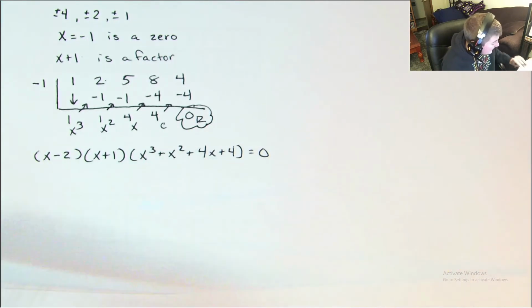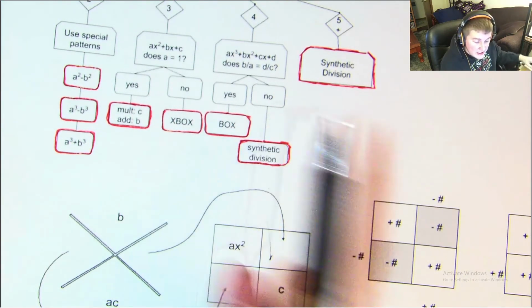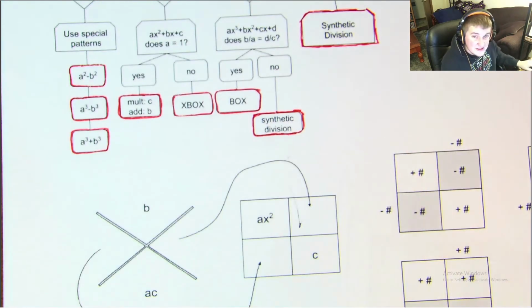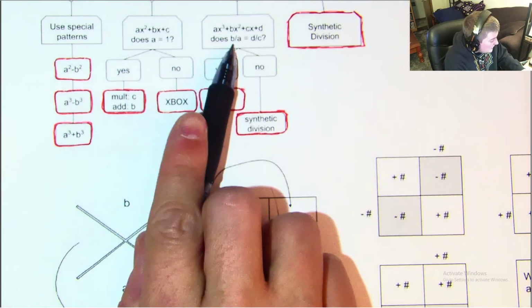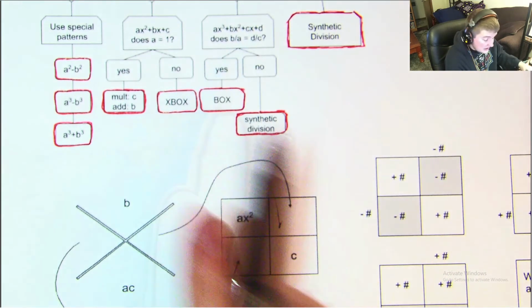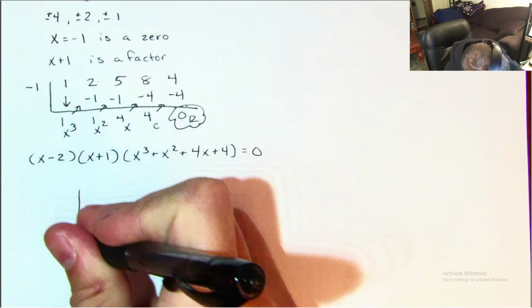It does. And that's good because that means we can get off of the synthetic division terrain and start factoring in other methods, because the other methods are just faster and easier. That's why we teach them to you. Otherwise, we would just teach you synthetic division from the get-go. And since b over a is equal to d over c, we can just use the box method. Okay, so let's go ahead and do that.